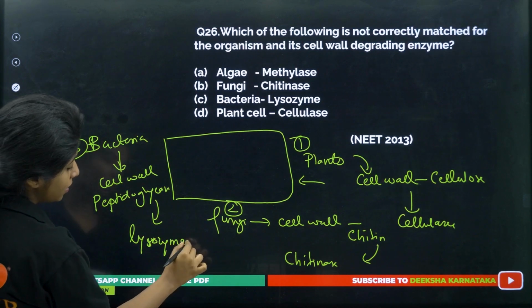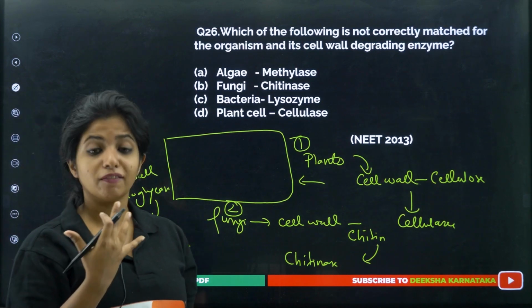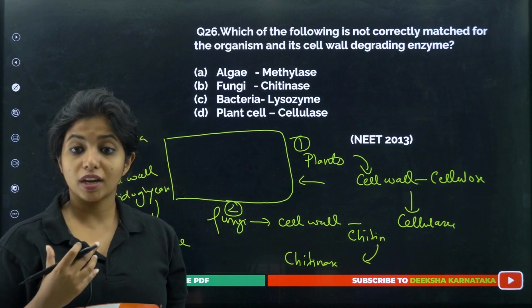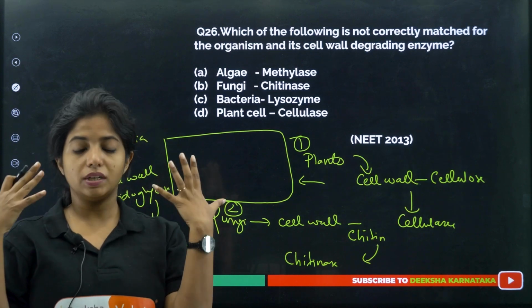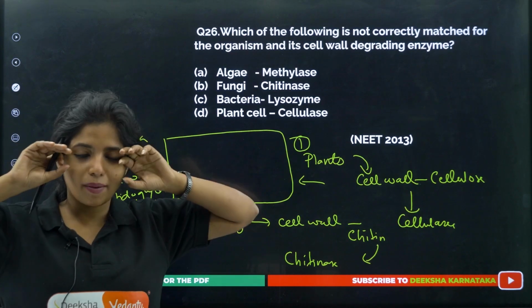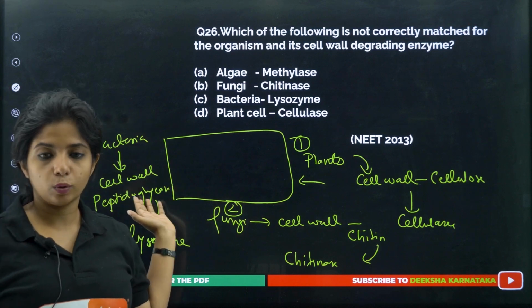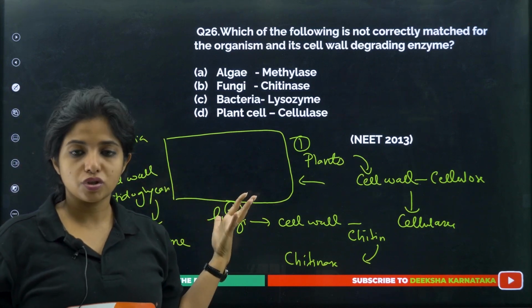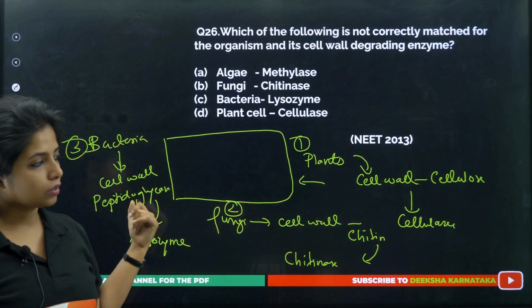Lysozyme. And the interesting fact is that in our tears we have lysozyme, in our saliva we have lysozyme, and that's why we tear up when something comes in. It's basically killing all the pathogens, so all the bacteria and everything will die off. Obviously, if the cell wall is not proper, if lysozyme is too much, it will kill the whole thing, right? So that is why we have that.